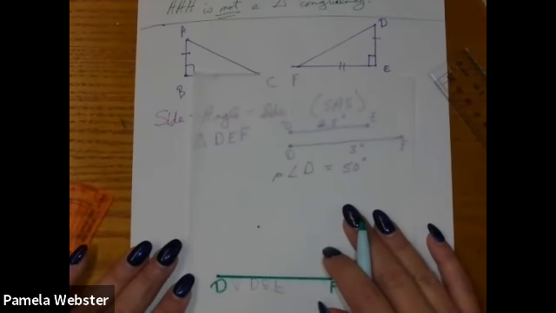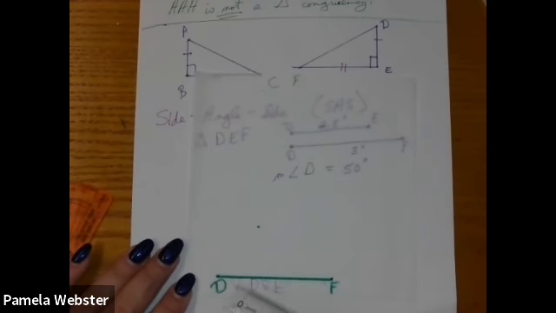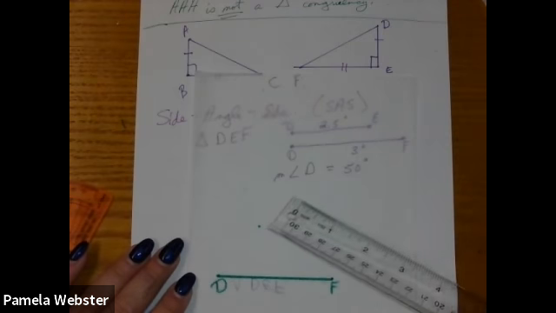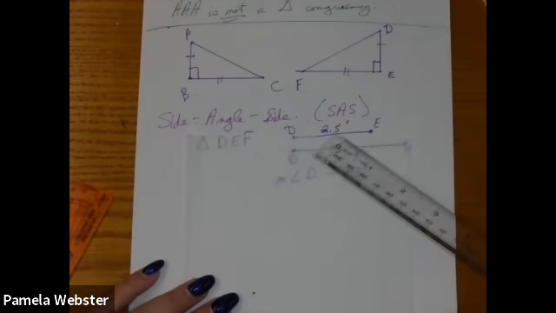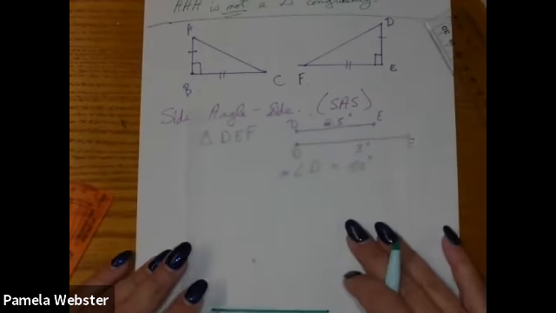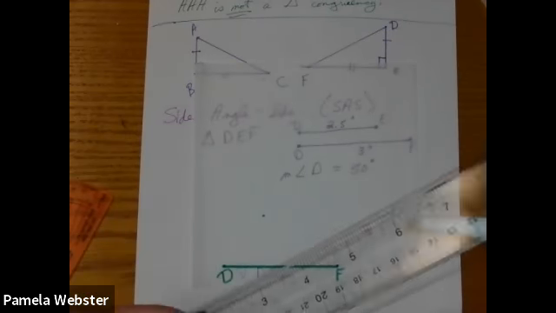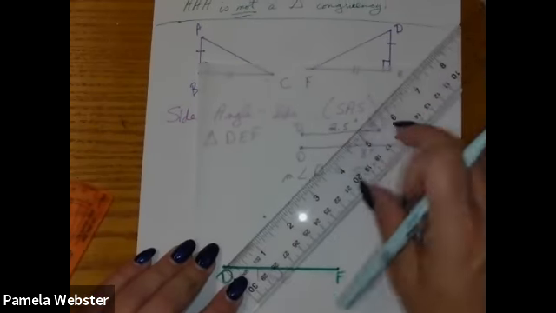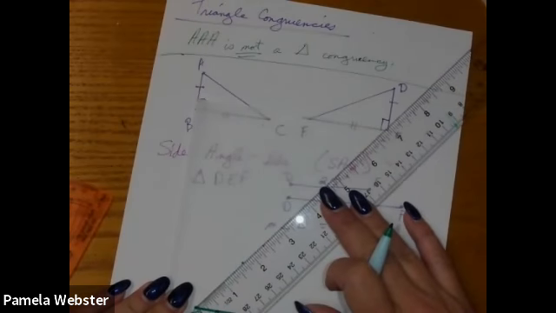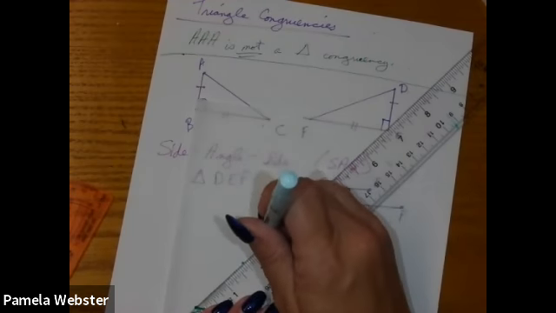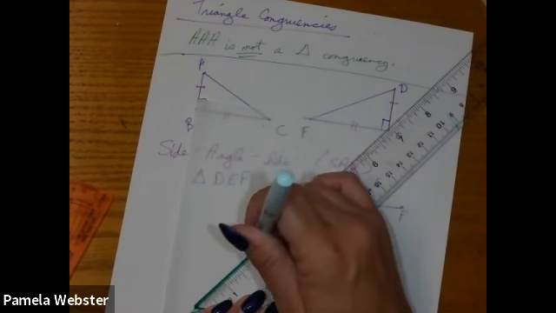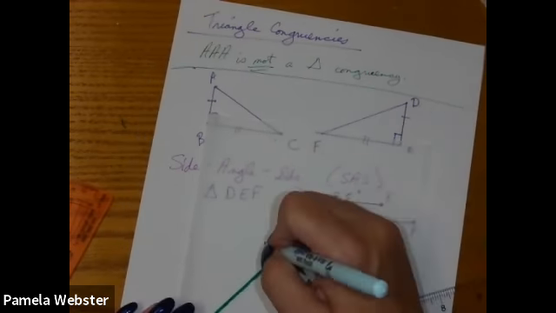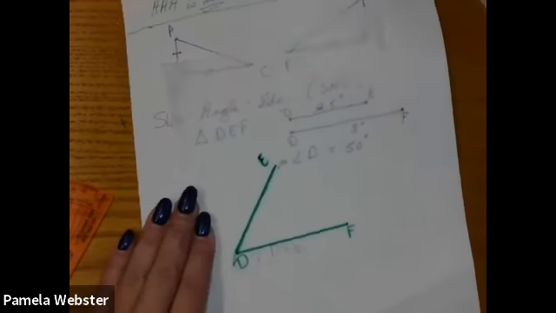So there's the point that I want to connect from the D, but I want this side to be 2.5 inches long, because that's my side DE, right? Okay, so I need to make this 2.5 inches. Now it's got to go through that point, but for my purposes I need it to be longer, right? Because I need 2.5. So there's 2.5. DE.